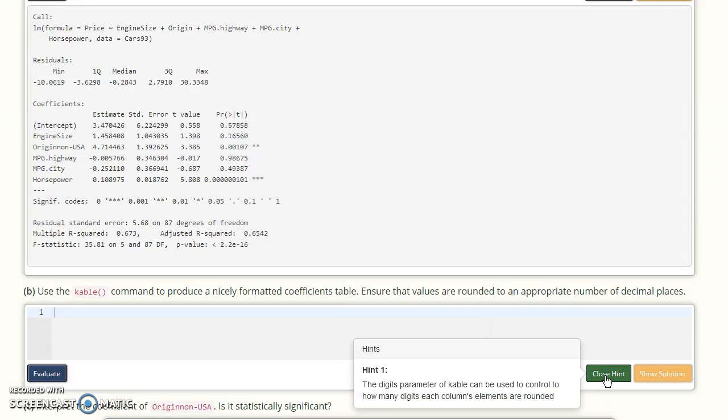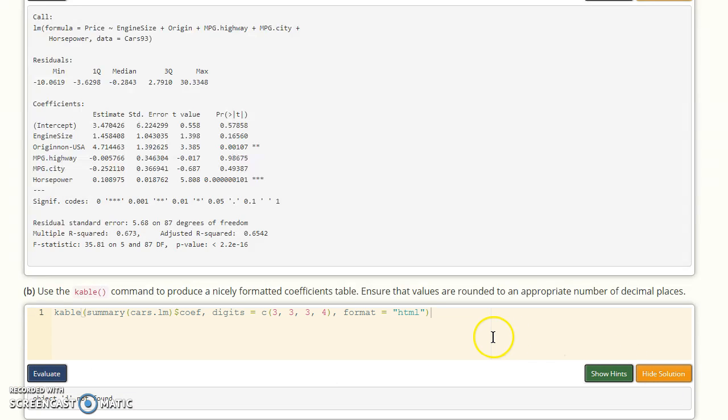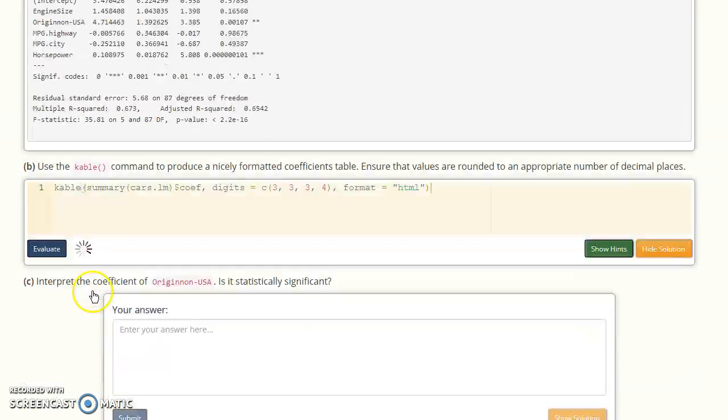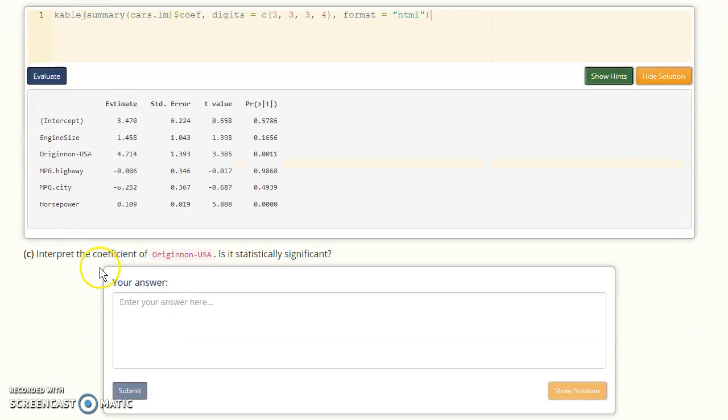And again, since I don't know how to do it, I'm just going to show the solution, which I can only do after actually trying the problem ostensibly. And then I can now see the coefficients.